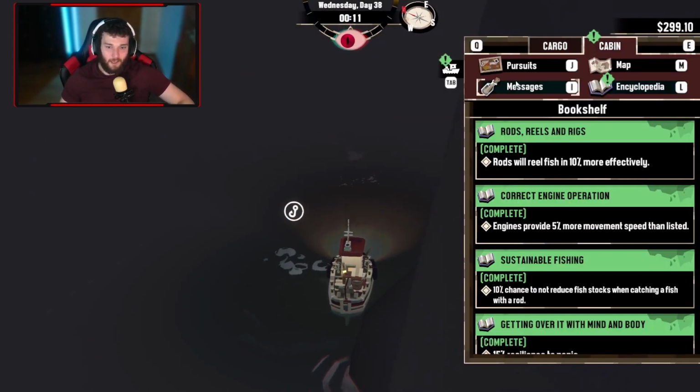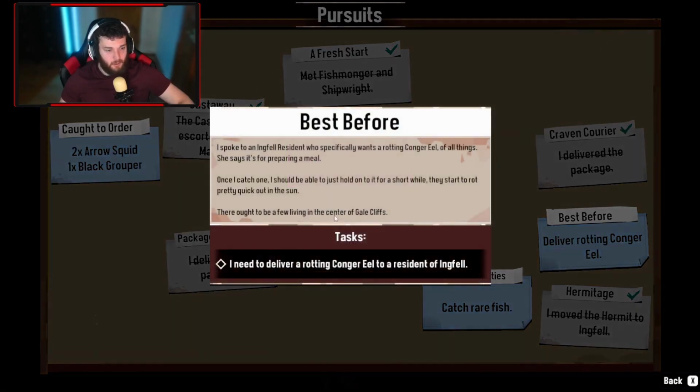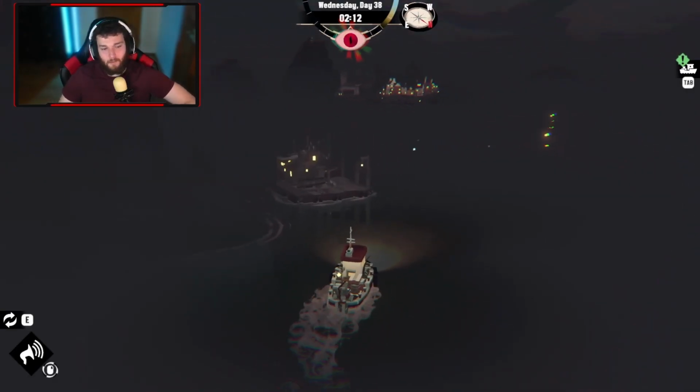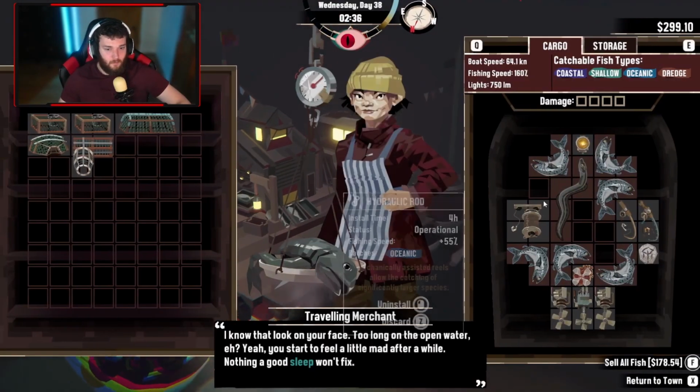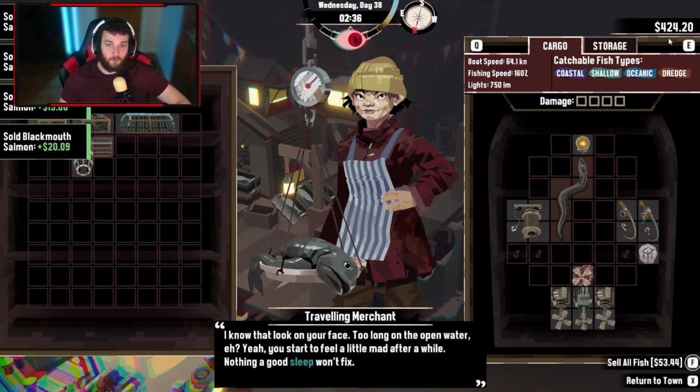Let's check our pursuit, actually. Rotting conger eel. Who did he deliver it to? Resident of Ingfell. Where's Ingfell? You know what we can do to make sure we complete this mission as well? Let's not sell it. We're gonna make sure not to sell it. Be very careful. We're back to $420.